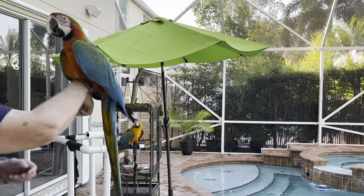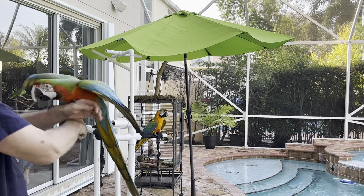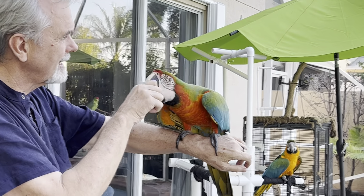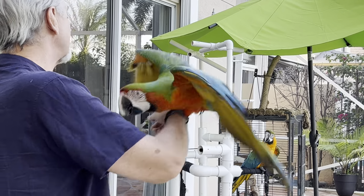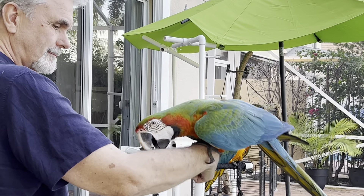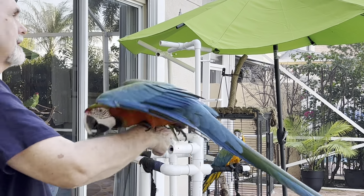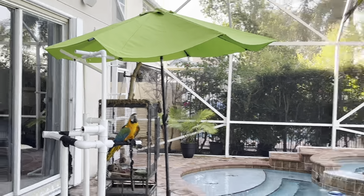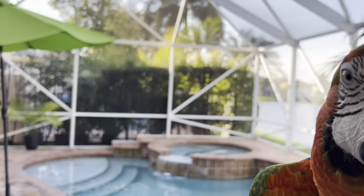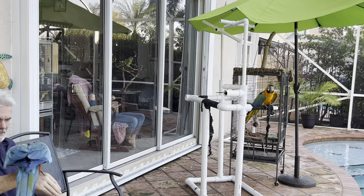I spend a hundred bucks easily a month on nuts, although they're not our only nut eaters. My point is these Mac Monsters are nut eaters, and you have to buy the nuts — or use coconut oil on their food — in addition to their fresh vegetables. So research their diet, because they're going to make a mess. It's going to be a big poopy mess. Plus when they eat, their food scatters everywhere — the seeds, pellets, or whatever it is. You have to give them fresh vegetables. It's a lot.